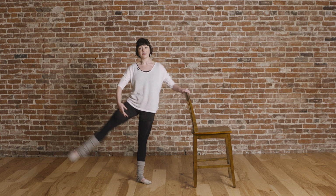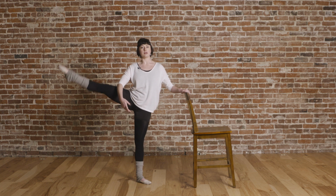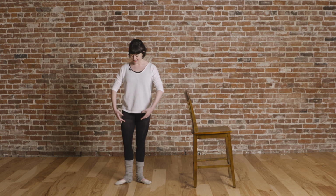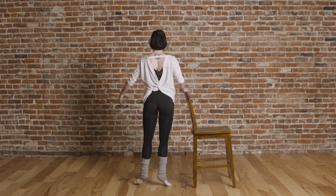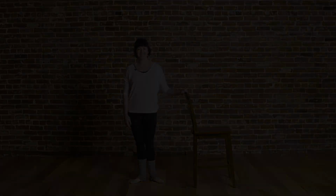To the side. 1, point those toes. 2, quiet, quiet feet. Ready? 4, and finish. Good job. Let's finish that exercise. Use your outside foot. Cross your body. Okay, and let's move on. Good job. Alrighty, so we're done with our bar.